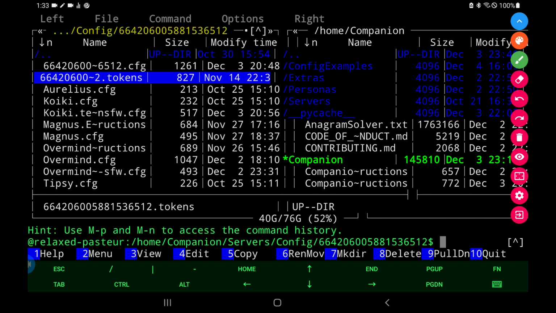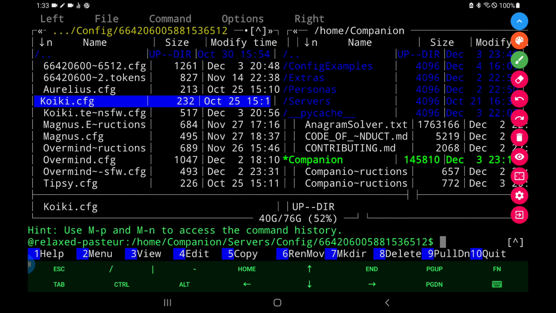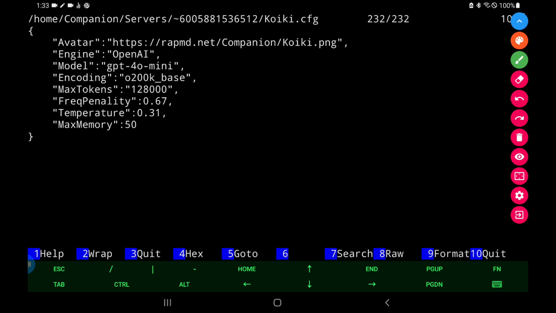But let's get down to some of the configurations and see just how robust you can make your system. So here is my primary Koikai configuration. It is using OpenAI and it is using the 4.0 mini model. I have this scattered throughout the system.